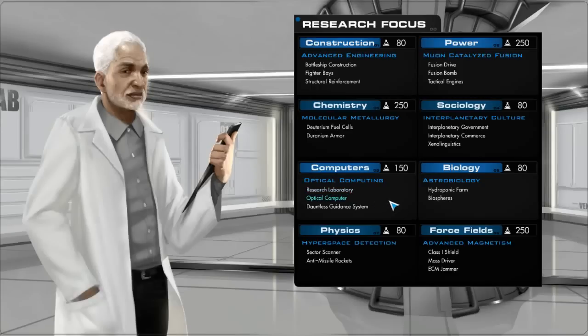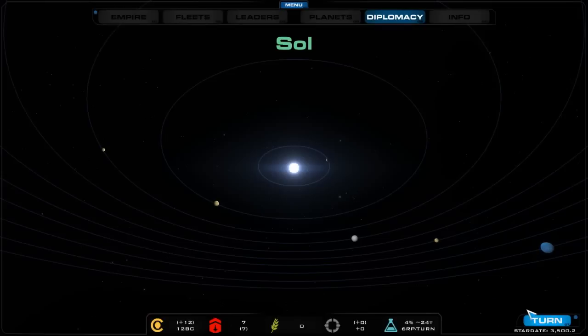Gosh, I think, if I remember correctly, if I was playing a non-creative race in Master of Orion 2, I would almost always go with Research Lab first. Yes. So, just for the sake of tradition. Okay. And it'll take 24 turns for that.